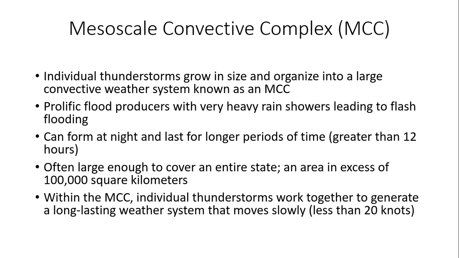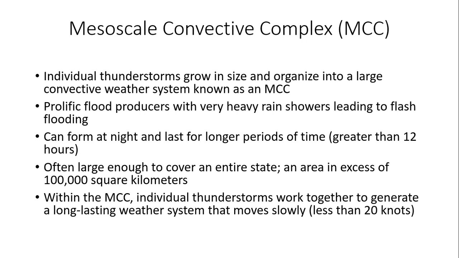They're often large enough to cover an entire state. I've seen a mesoscale convective complex cover the entire state of Iowa. In excess of 100,000 square kilometers is the total area they can cover. It's amazing to see. Within the MCC, individual thunderstorms work together to generate a long-lasting weather system.